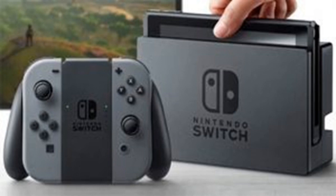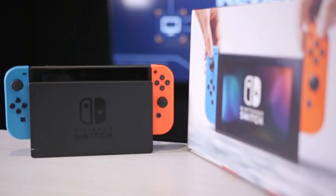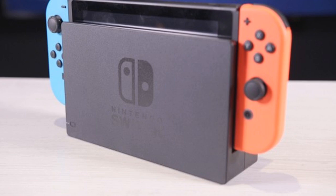The Joy-Con also have great battery life. It's quite incredible that two tiny controllers with so much tech are able to keep going for 20 hours apiece. I haven't ever needed to stick them on the Switch because they were running out of juice. As they charge when docked on the Switch, I don't foresee players ever worrying about their controllers dying mid-game. At night you can reattach them to the console and in the morning they'll be fully charged — they require 3.5 hours to recharge from a dead battery. For more traditional gaming experiences, I think the Joy-Con are great, if a little small. Playing with both Joy-Con, I often held one in each hand, as I found this most comfortable, like using a wireless Wiimote and nunchuck.